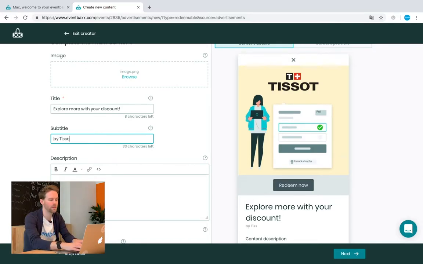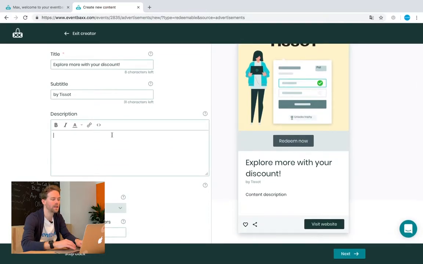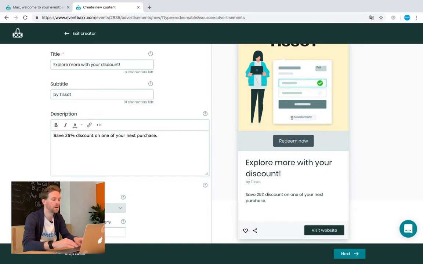You can enter the sponsor's name, and then you can leave an additional description text, for example, save 25% discount on one of your next purchases. By ticking this box, add video, you can easily add media, as for example a YouTube or Vimeo link, or even SoundCloud. It's pretty straightforward.